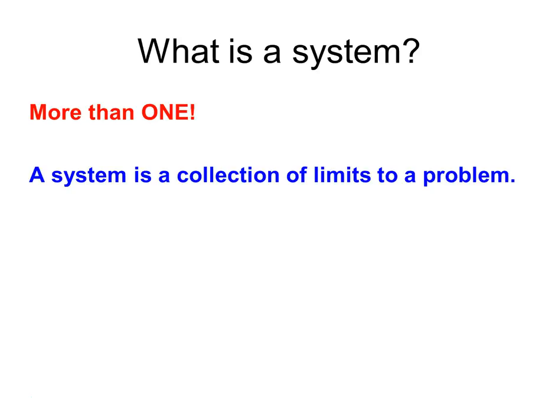If I am working at Burger King and I need to sell 25 hamburgers an hour to make a profit, I can't hire just one person. That's a limit. I have to have more than a little bitty stove. That's a limit. Systems are about limits to a problem. And so what we're going to do is have a collection of equations about these limits, and we're going to put them together in a system.